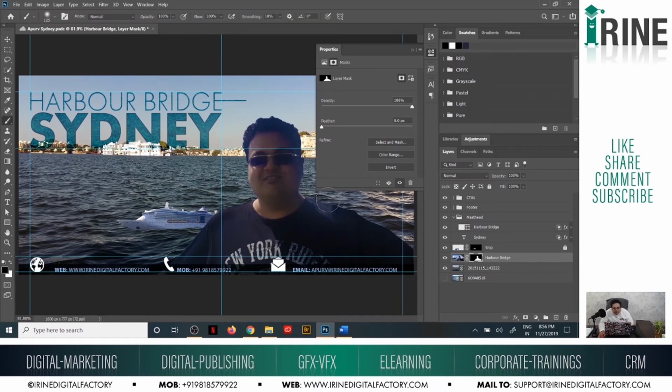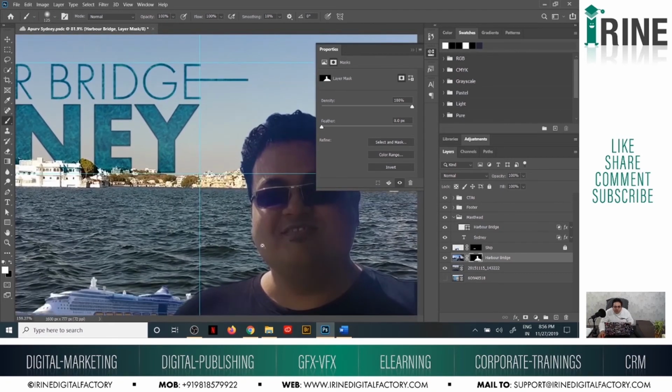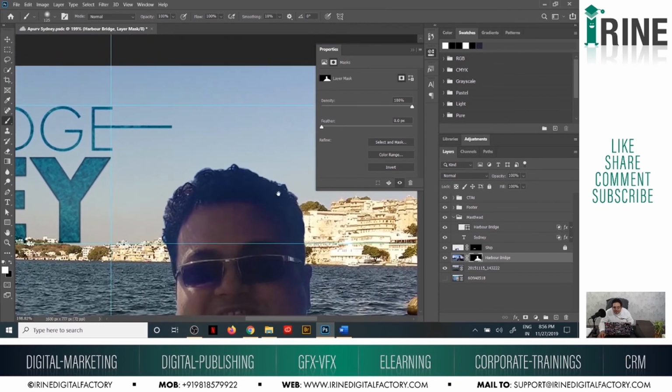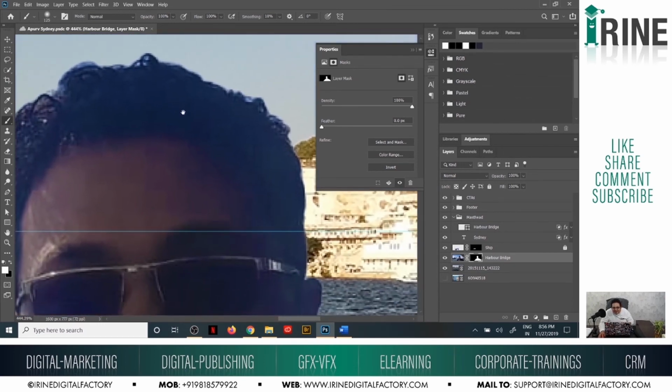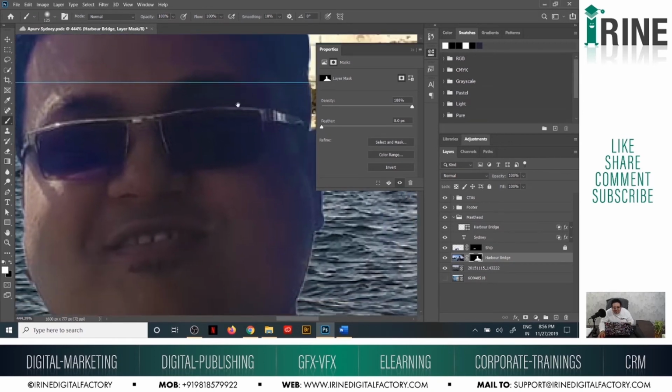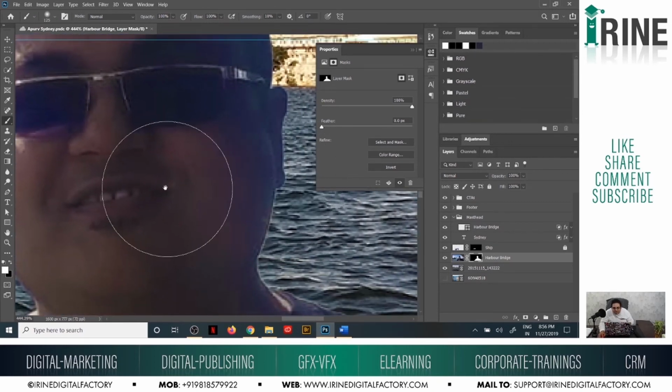If I want to reveal something, I can play around with the mask. Alright, I can hide, I can reveal. Alright, so you can see it's a non-destructive way of working. So I'm creating a mask over here. And let's look at the quality of the mask or cutout that has been created. So first thing you would do is look at the hair, and you can see it has done a pretty decent job. Alright, so I can see some color fringing towards the edges.